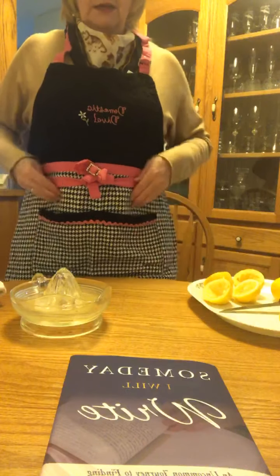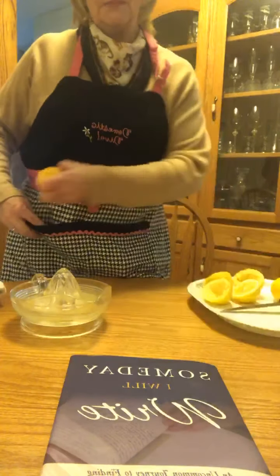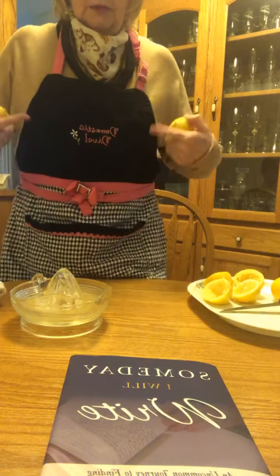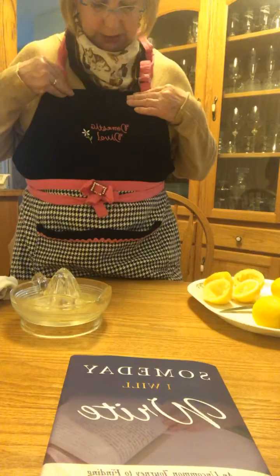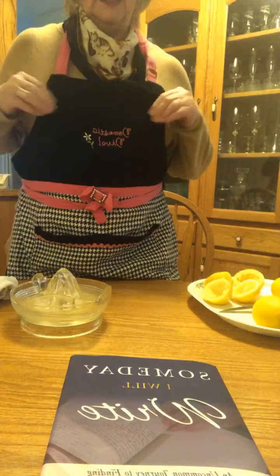Oh, and I should point out the apron I'm wearing today, let me stand up here. Now, if I had this apron on, look, I could put different things in the pockets. If my grandmother saw this apron, I think she would have done an eye roll, because it says Princess Domestic Diva. It was a fun little gift a friend gave me one time, but right now it's the only apron I've got.